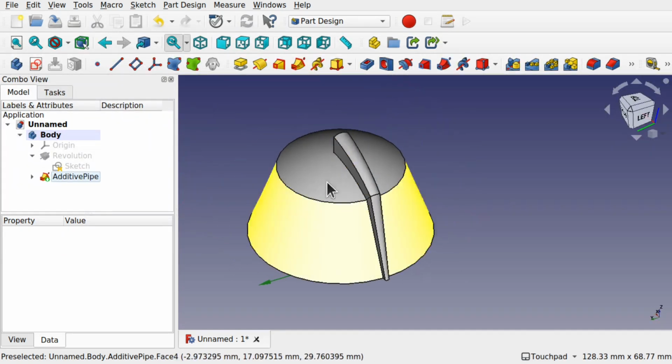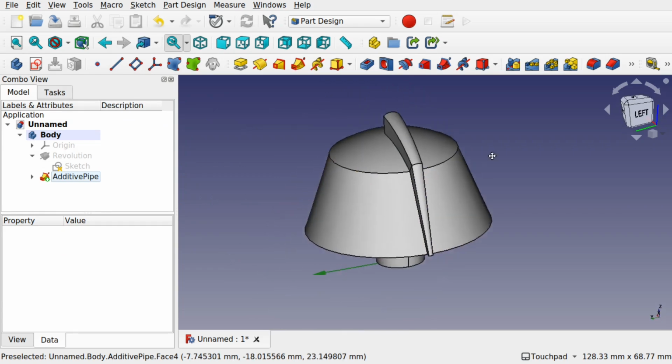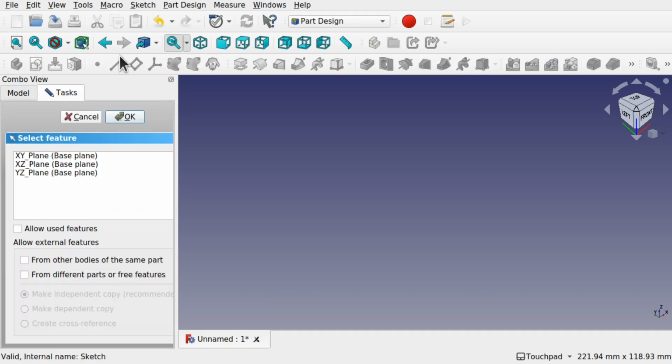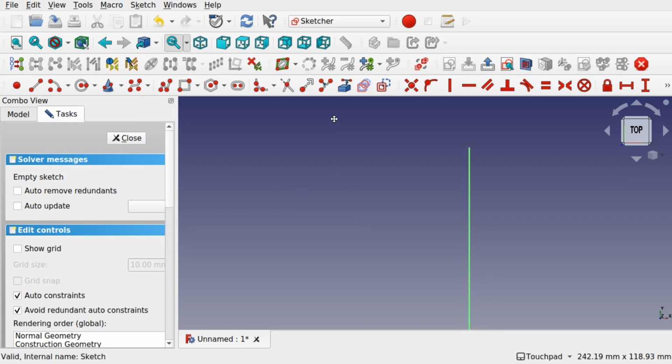So what I'd like to do now is take something like a cooker control knob and show you how to create that in the part design. So I'm in the part design, I've started a new document and I'm going to create a body and I'm going to create a sketch. And go along the XY plane and we're going to just sketch the cooker knob in here from looking down. We're just going to use extrudes and pockets first, and then move on to something like a revolve to show you how quicker it is to create the object.